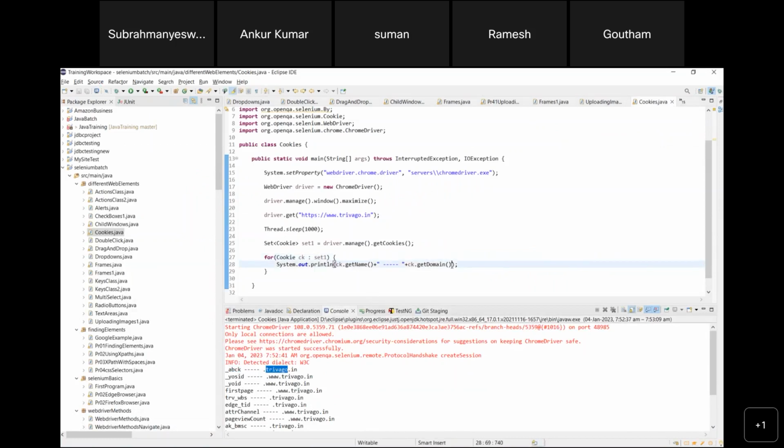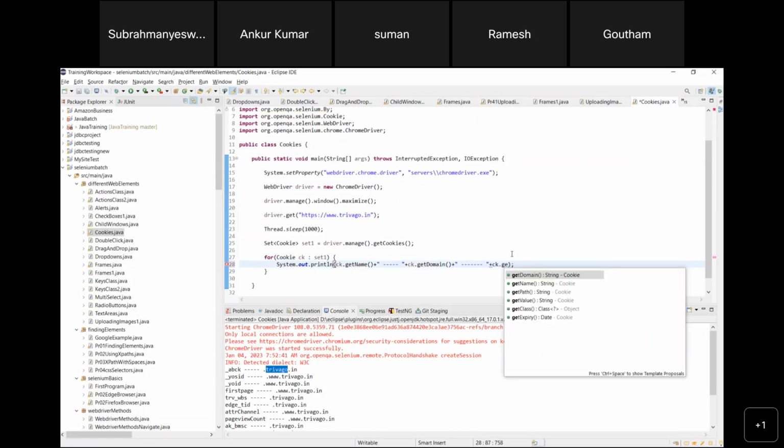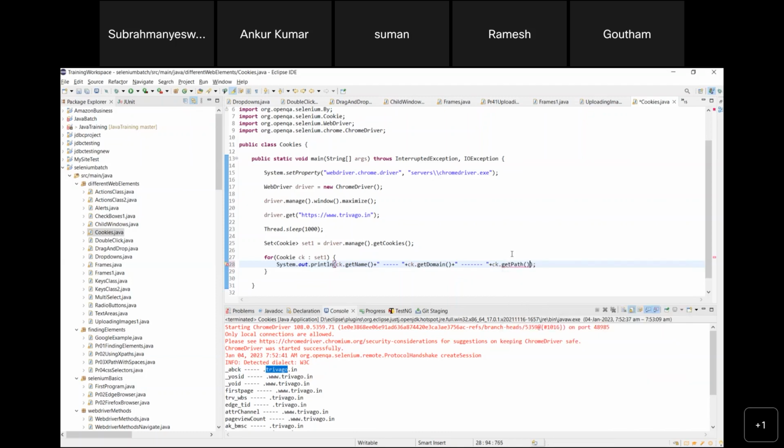Let us see some other details. Plus ck.getDomain(), get name we have seen, get path. Let us see what it will bring.